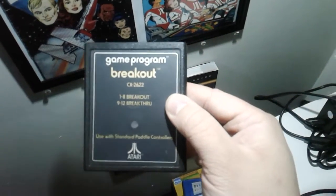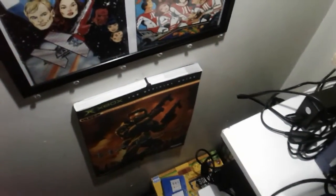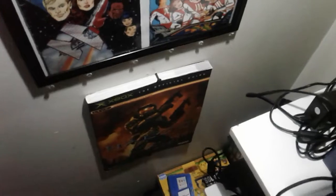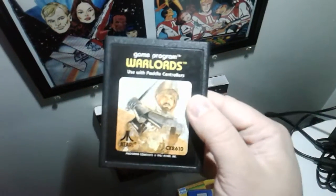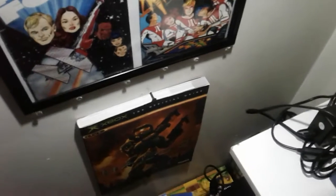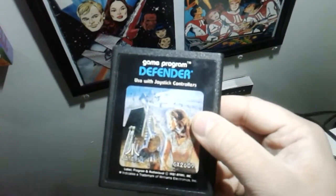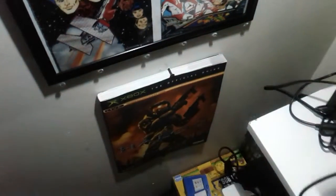Breakouts. They all have, like, the CX number. I don't know why, though. That one I'll save for last. Warlords, CX216. Defender again, which this one is in blue. If you saw before, the other Defender is in red.